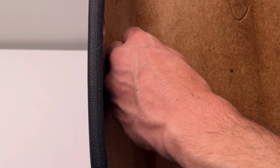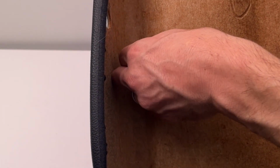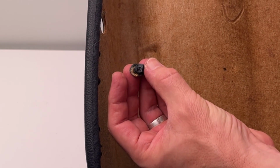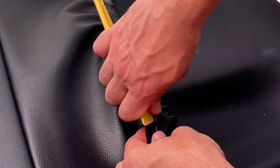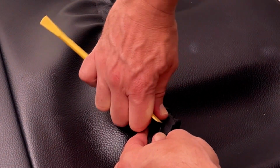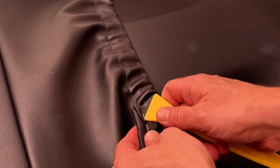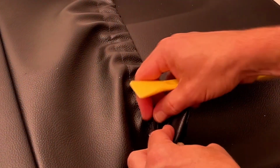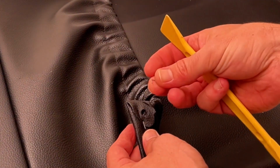Some people use zip ties or other things to fix this. You'll see how we're going to fix it in our case. If your seat back is cloth, you can also sew it back into place. In our case, we had this plastic tab that was then stuck into the seat back pocket and attached with these staples. Believe it or not, it was stapled in place. And the staples kind of broke away as we did it.